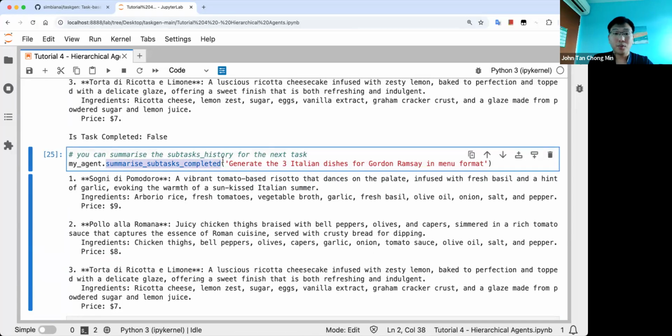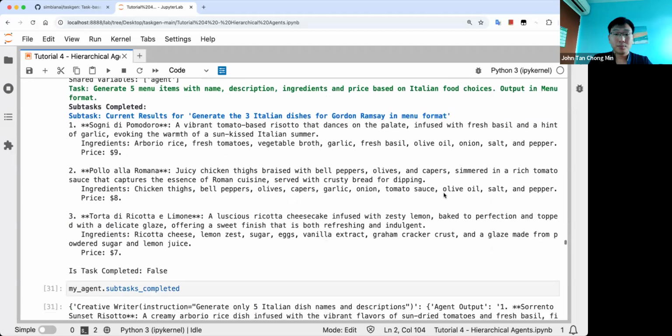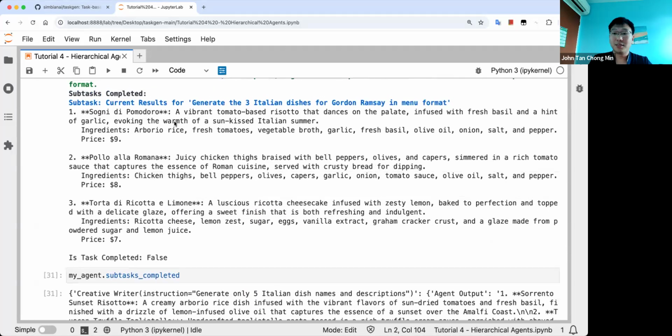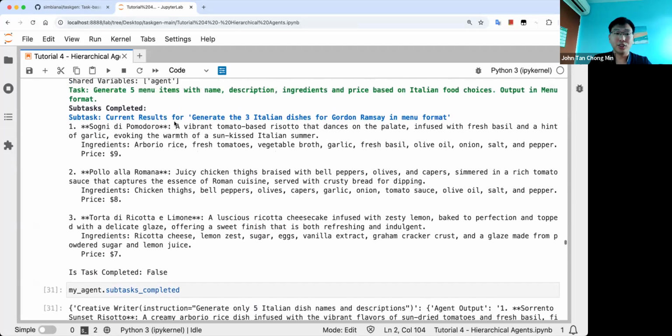Every time you have too long context in your subtask completed, you can condense it into something much more summarized. And this is actually automatically done for you every 5 subtasks. So every 5 subtasks, TaskGen will automatically summarize the subtasks based on your tasks. Okay, you can also override this using the summarize subtask count. There's one variable for that in the agent.